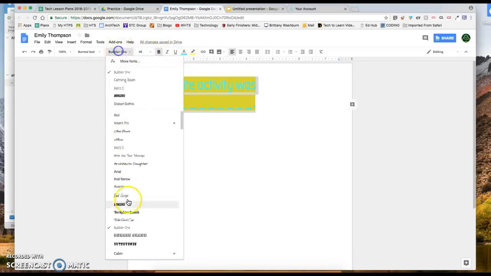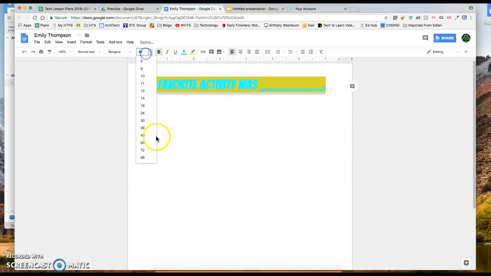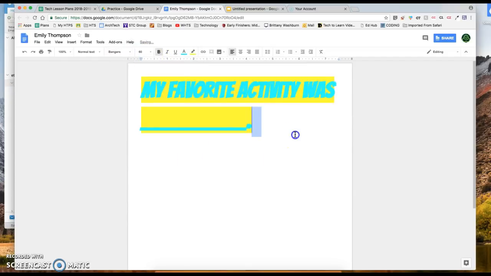I'm getting old. All right, so after you've done that, I am ready for you to share it with me. That way we can both be on the same document. Now, our settings might look a little bit different, but when you're ready to share, I want you to click up here where it says share.